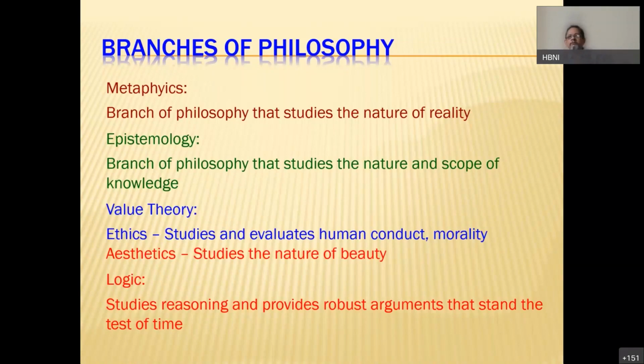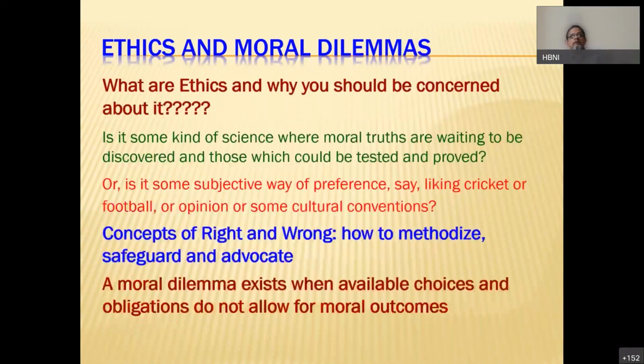Which is very much relevant to the present context. Then we have aesthetics, which talks about the artistic nature of beauty. Then logic, studying reasoning and providing robust arguments that can withstand the test of time. Okay. So these are some of the questions which one needs to know about in order to deal with philosophical issues.